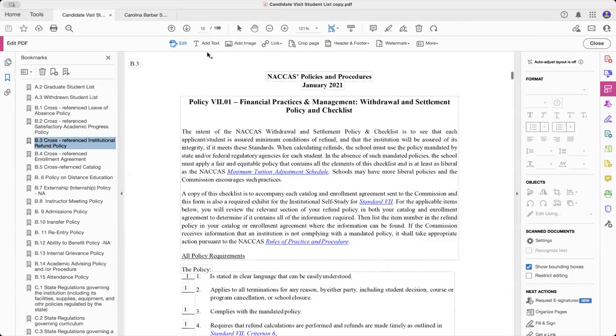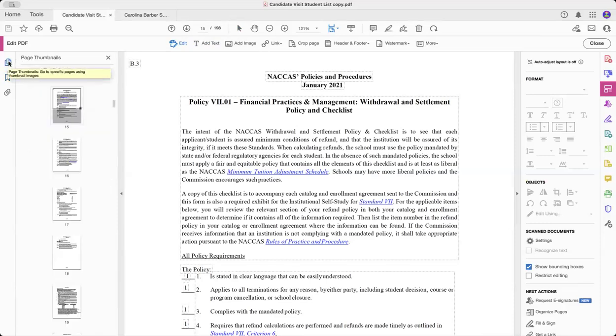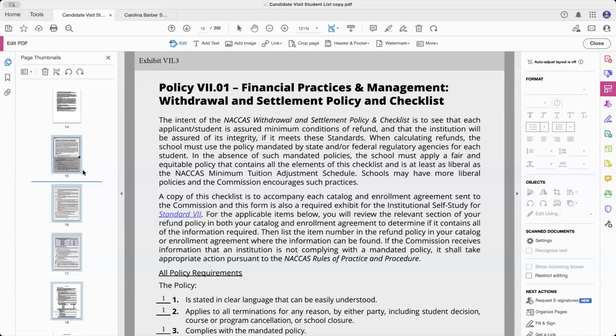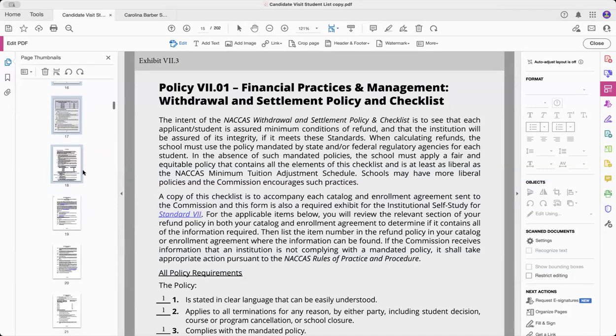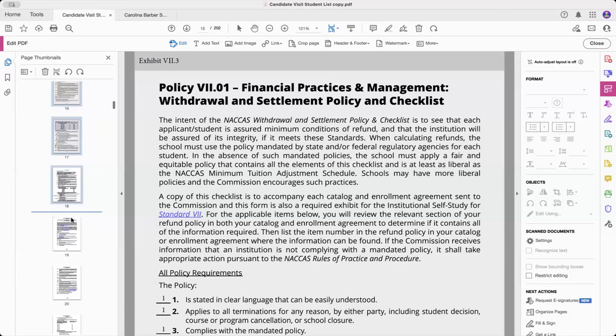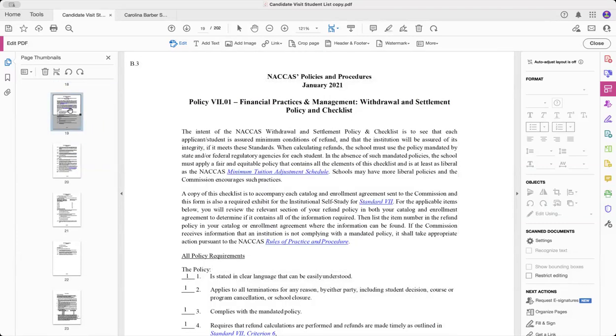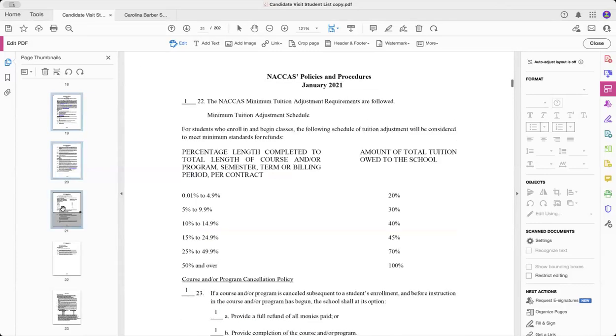All right, so B3, this is on page 15. We're going to click on the pages and it starts right here, 15. So I'm going to paste their refund policy from their ISS, which is right here. And then what I'm going to do, I'm going to delete the template policy that we had set up.